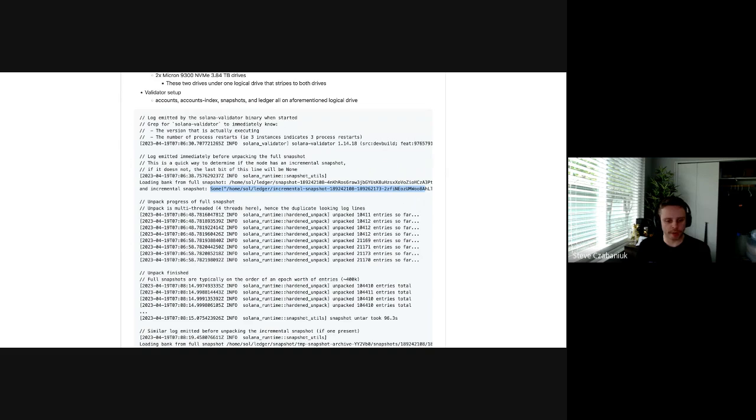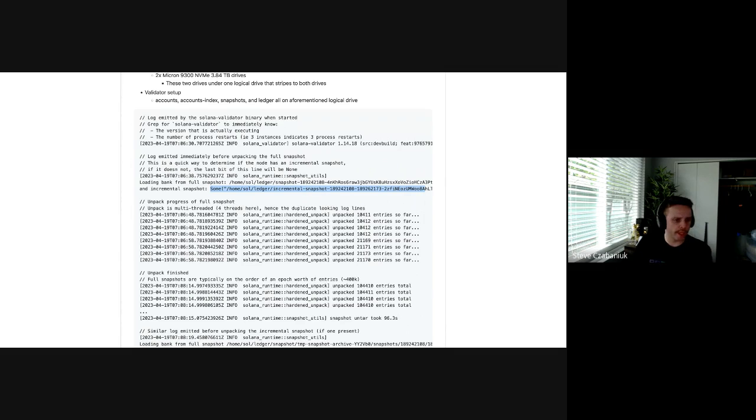So that's sometimes a good sanity check, especially if you're downloading fresh snapshots from the network. If you don't get an incremental, there's a good chance your node's going to be pretty far behind right out of the gate, because most operators have increased their full snapshot interval, or the default's like 25K slots. So your node's going to be struggling for a while to repair and catch up that 25K gap.